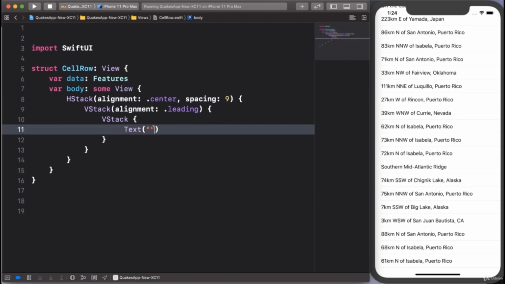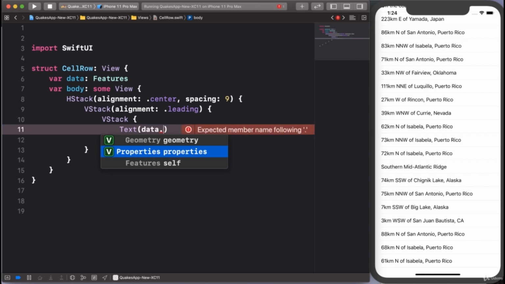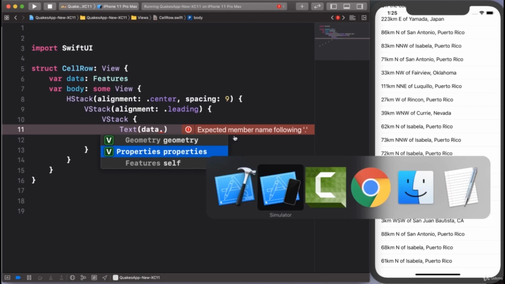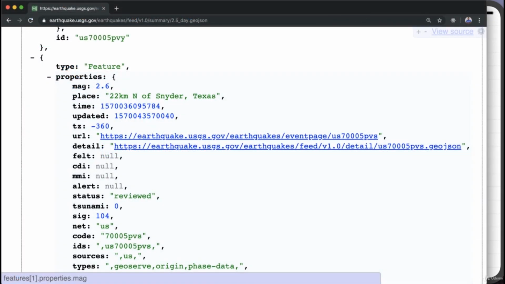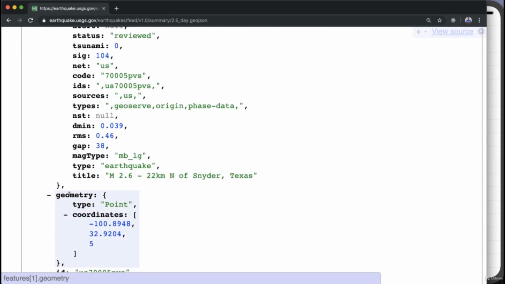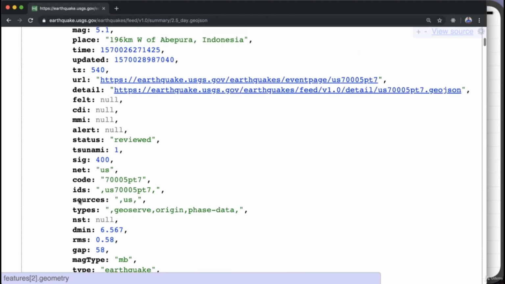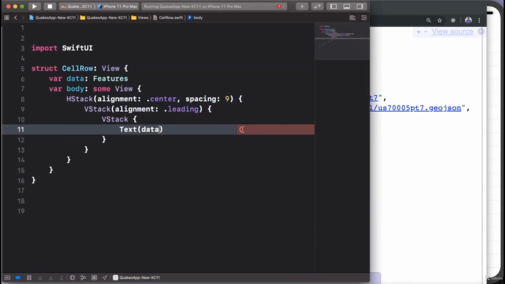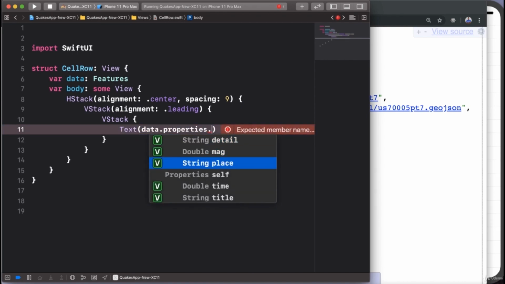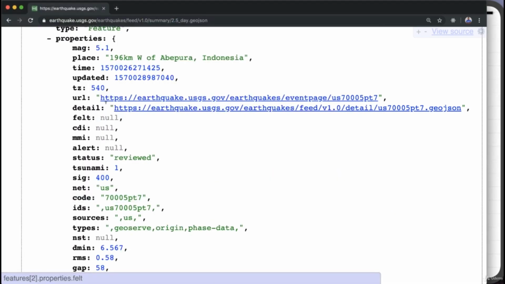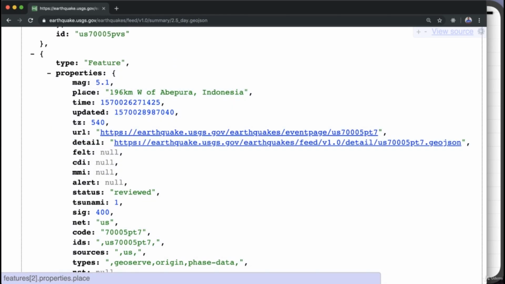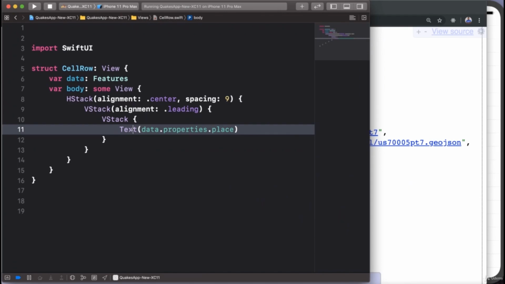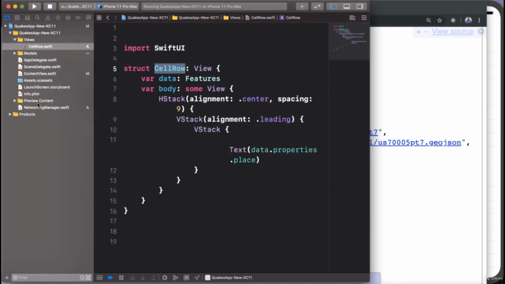So then I can say something like data.properties. Notice that I'm able to go and find all of other objects inside. So if I want to go and get data, go to properties object, I can go and get whatever field I want. I can go to geometry, which I can get coordinates, right? And so forth. That is the beauty here. So I want to go to properties, and I want to go and get string place. There we go. See the beauty again? And I want to go and fetch the place, right? So I'm saying I want to go and get this place there. Properties.place. Okay. Very good.